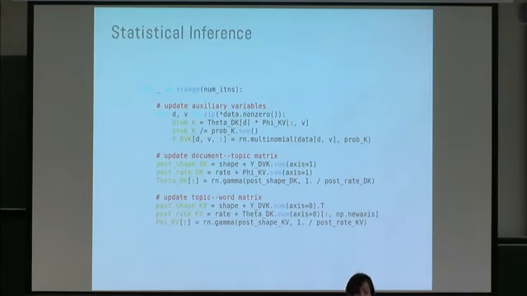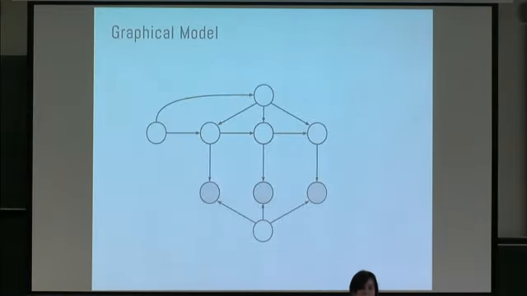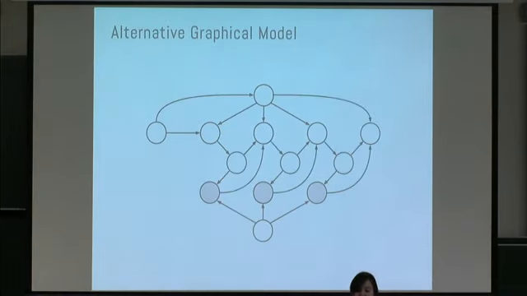Unfortunately, it doesn't lead to closed-form conditional posteriors, so it's not immediately amenable to Gibbs sampling. But by augmenting the generative process, which I've depicted here on this slide as a graphical model, with a set of auxiliary variables, and then repeatedly applying a set of 3 rules that transform that graphical model or generative process, we magically end up with a series of alternative generative processes, or graphical models, culminating in this one here. And this series of models allows us to derive a really efficient backward filtering, forward sampling inference algorithm.